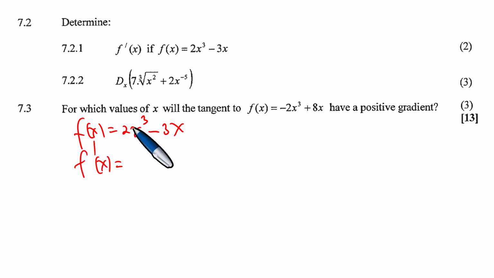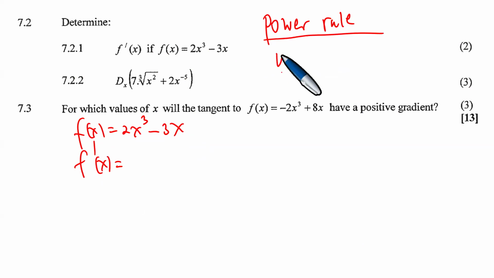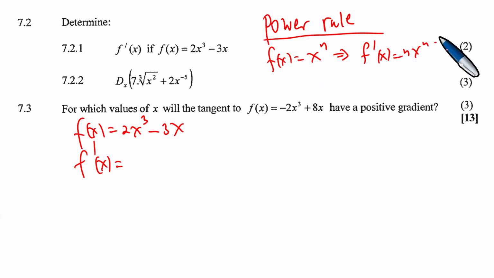F prime, okay, we want to find the derivative of this. Once again, we remind each other that in the previous question we used first principles, but in this question we shall use what is called the power rule, the power rule of differentiation. It says, I stated this in terms of f of x, so let's do the same. It is common practice that the examiners always use the same notation. f of x equals x to the power n implies that f prime of x is nx to the power n minus 1.